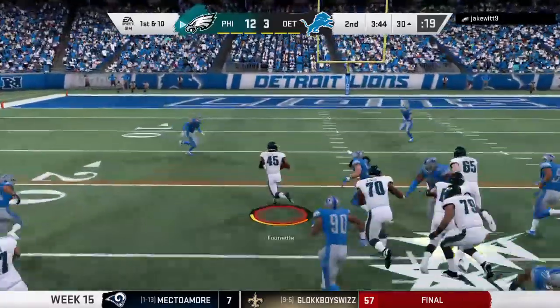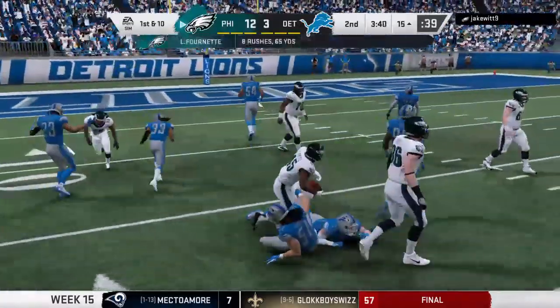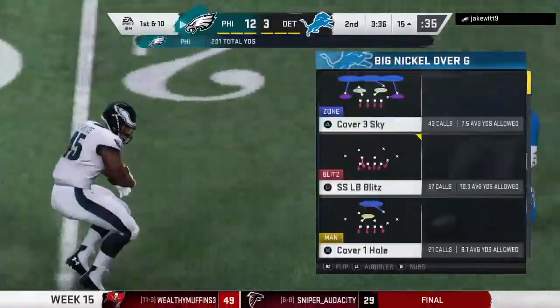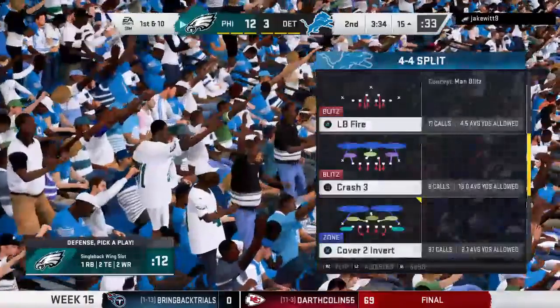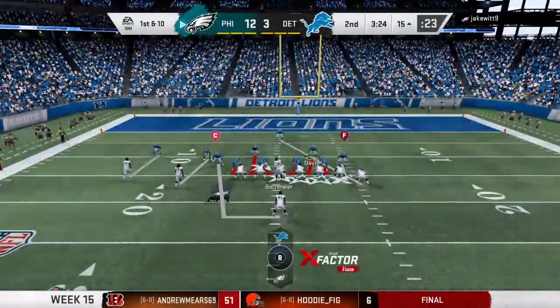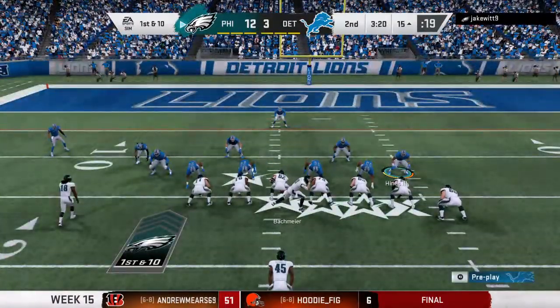Now Leonard Fournette. And taking it to the 15-yard line before he's brought down. Philadelphia picking up the first on a gain of 15. Tremendous blocking by the interior of the offensive line. They didn't just gash him there. They blasted a gaping hole for him to gallop through. I think if he comes back to the huddle, he better be giving them a whole lot of credit and thanking them for that much space to rumble.